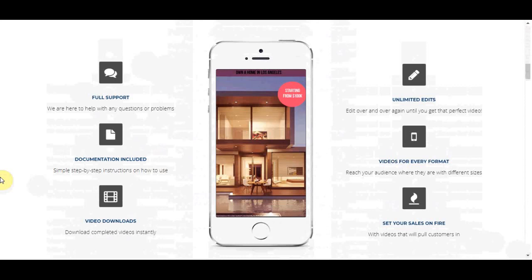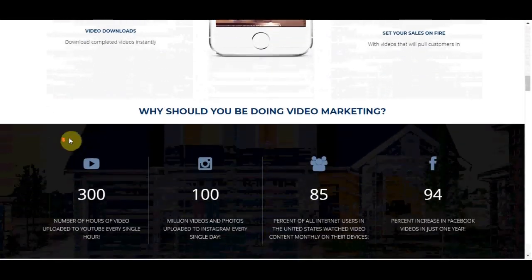So all of these products you will get with this Revit Pro software.